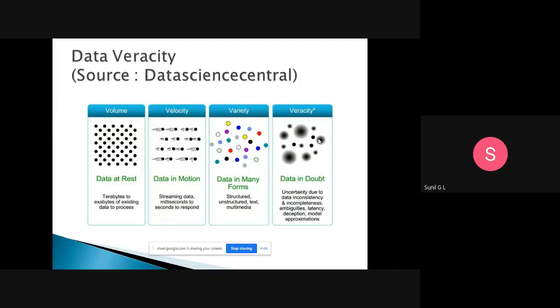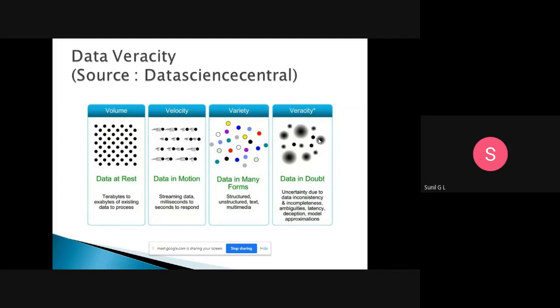Incompleteness is when we do not have full data. Only half the data, as in the example I gave for a class: for a particular class of 60 students, I have data about only 30 students. That is nothing but incompleteness. Okay, ambiguity. Here you don't know: for a particular same USN, if we have two students' names, that is nothing but an ambiguity.